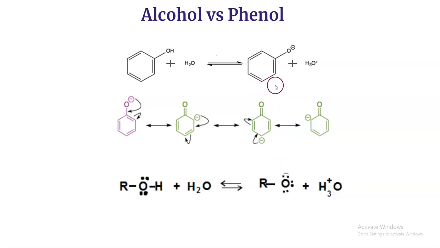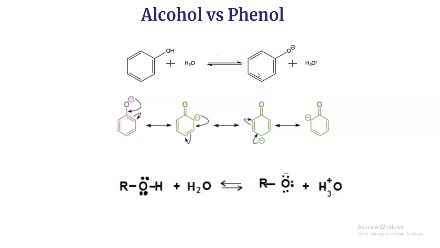So if you look at phenoxide right here, what you can see is this lone pair of electrons can come here, make a double bond, and this double bond can go here and create a negative charge. And again, further, this negative charge can move here, and this double bond can make a negative charge here. Again, this negative charge can make a double bond here, and these pi electrons can localize the charge here. What that means is this negative charge on the oxygen can be delocalized throughout the ring.